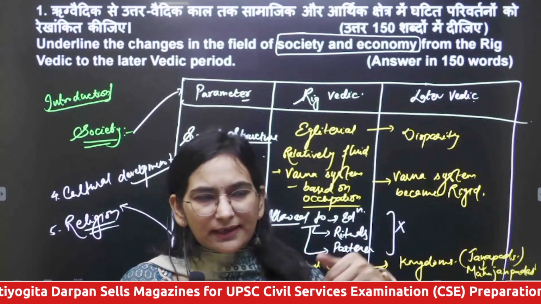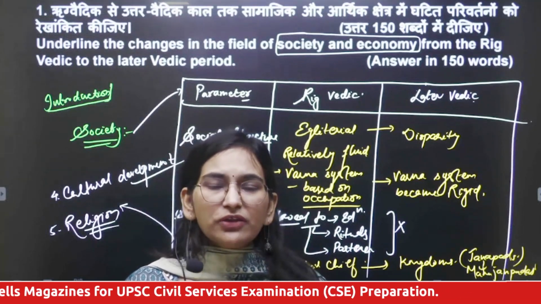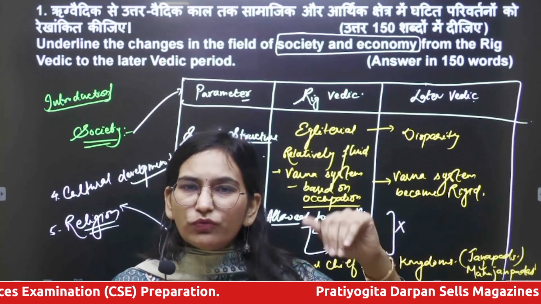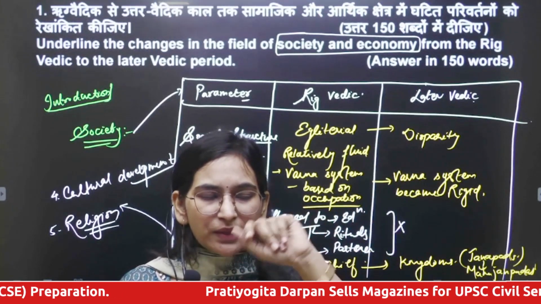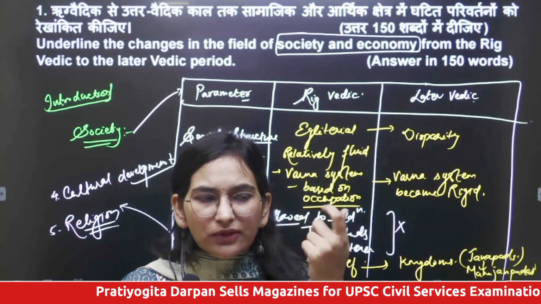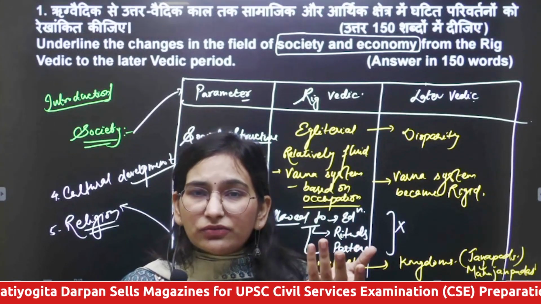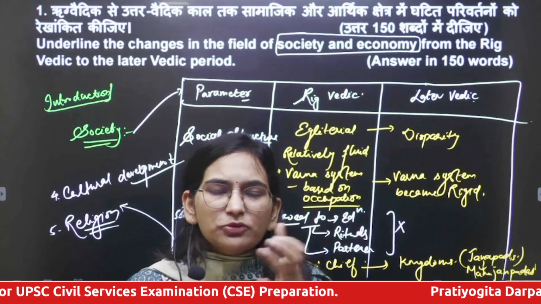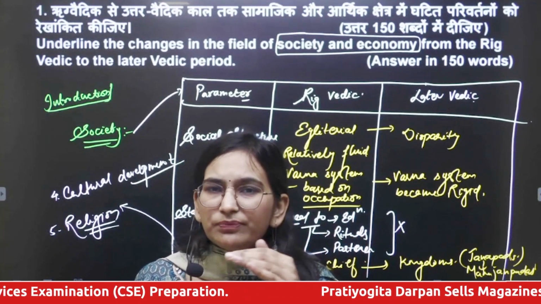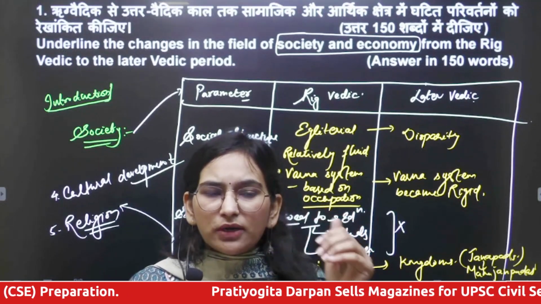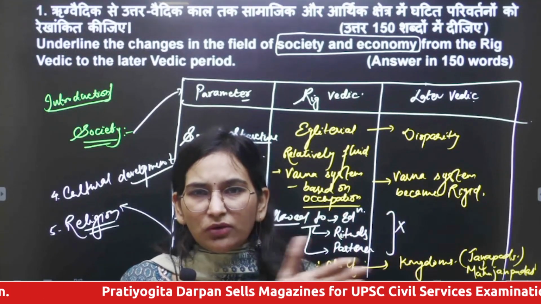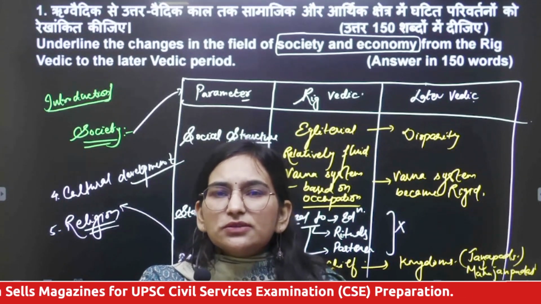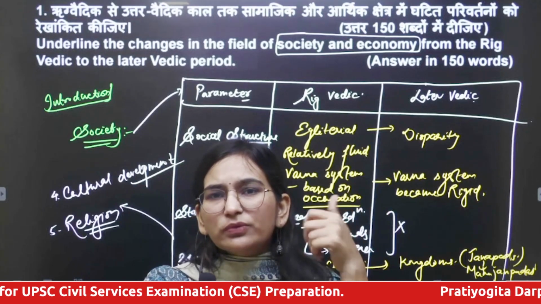Under religion, in the Rig Vedic time period, there were gods, but these gods were the natural ones, the ones who were responsible. For instance, the popular god of the Rig Vedic period was Indra. Indra was the popular god, and approximately 250 hymns are devoted to him, which is why he was a very particular god. Then there were other gods, but over time, in the later Vedic period, Indra would lose that much significance, and now there would be new gods.